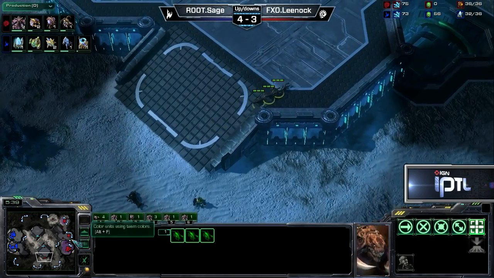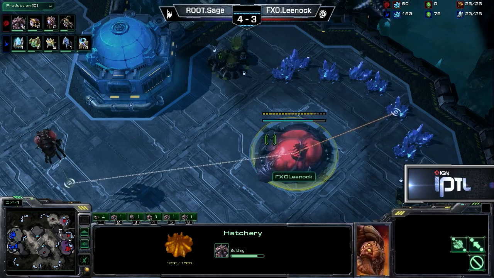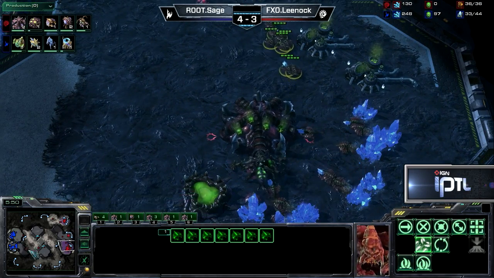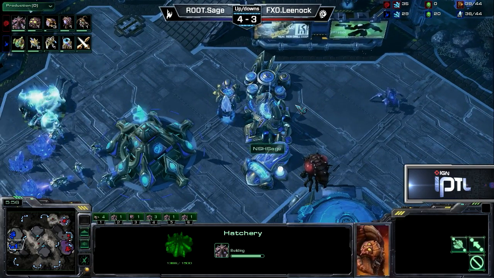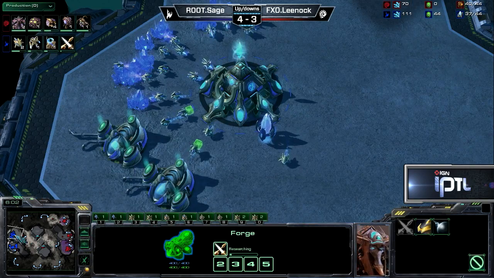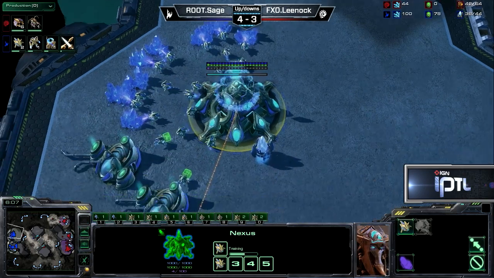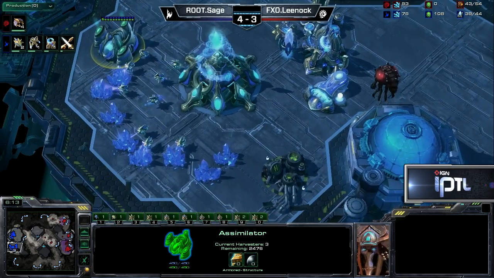Guys, we've now got 3 bases established here for Leenock. His natural was taken afterwards, almost wrapped up there. He's going to be transferring some drones down to that as it does complete. 38 supply to 34, a +1 has actually started up here for Sage. He does have a third assimilator, no fourth quite yet. He does have some tech routes available to him if he would like to. He can still move into that robo, but it's getting a little bit on the late time.